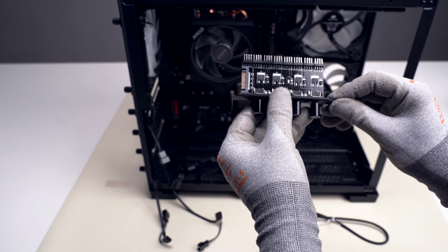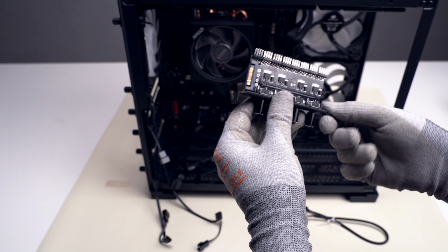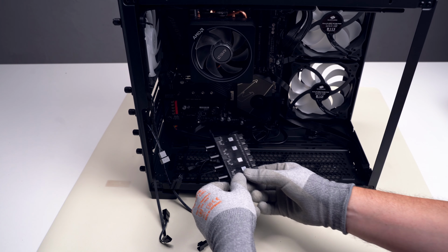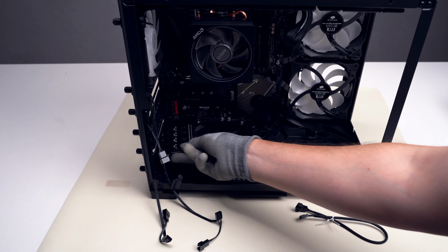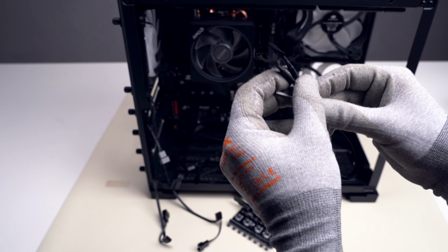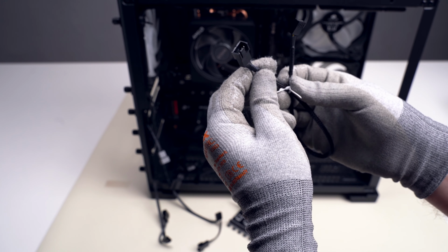and I can't really tell you how it's called because it doesn't have any name or brand, but I found it as 8-fan hub. To be able to use it, I will put it into the last slot, and because the fans might not have long enough cables, I'll be using this fan extension cable to be able to reach them.